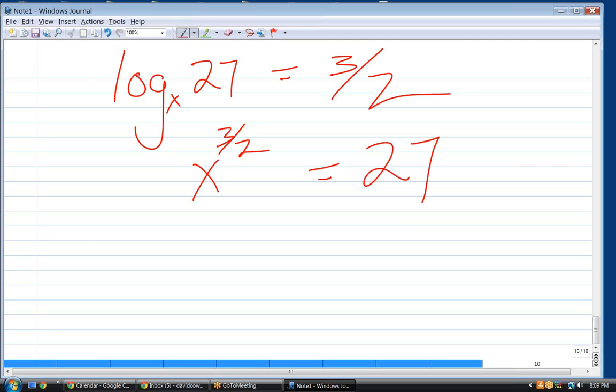Divide it? No, it wouldn't result in x if I divided it. However, if I exponentiate it to the 2/3 power, notice what happens on the left. Whenever you're doing a double exponentiation like this, you multiply exponents. Well, this becomes x to the 1. Since I took the left side to the 2/3 power, I got to take the right side to the 2/3 power. Left side is x. What's 27 to the 2/3 power?